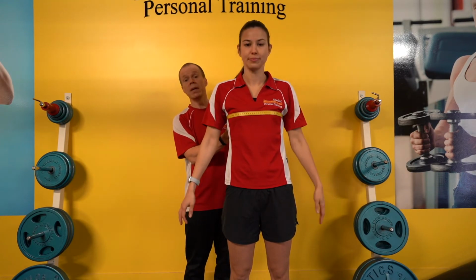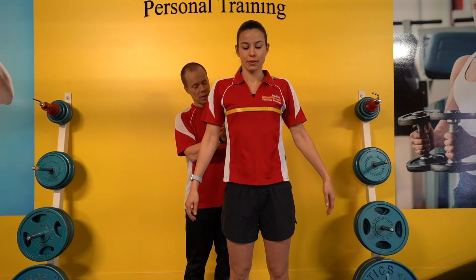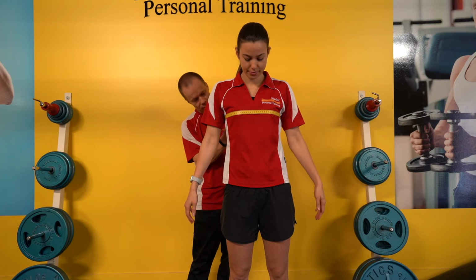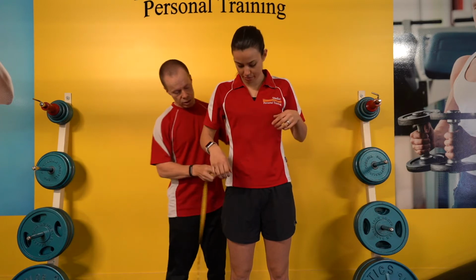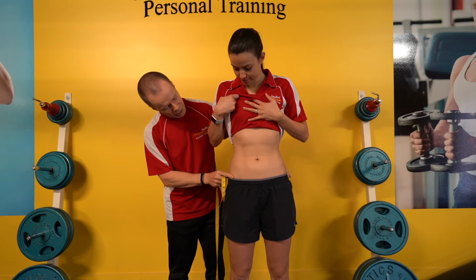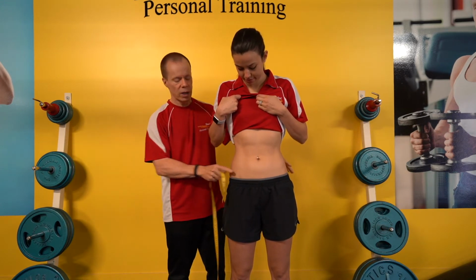Yeah. Take a big breath in and exhale all the air. Now, once all the air is exhaled, that's where we take the measurement, which is right there. All right, the next one is the waist, which is, can you just lift up your shirt for a moment? So, which is normally around here. It's not exactly the belly button. It's going to be about where you wear your pants.